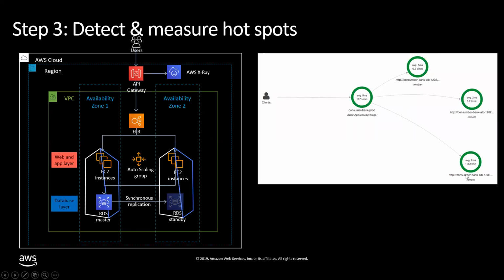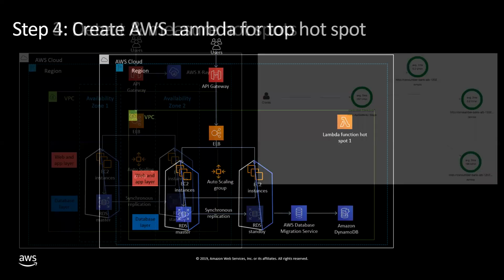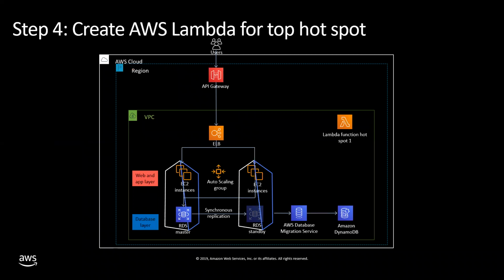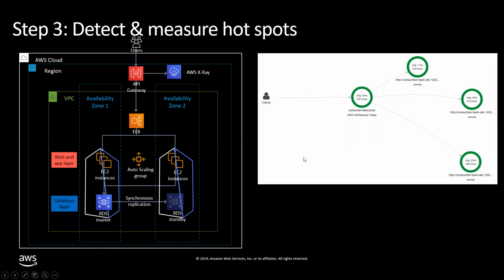From there, they go into these individual requests. This specific example shows that this request in the bottom right is the bulk of the requests coming in. We look at that as a hotspot, and we're able to see that using AWS X-Ray, which enables you to get down into the actual request being logged and helps us identify our next path. So in this scenario, we'll take that hotspot, and for the purposes of conversation, say this is get balance. The vast number of people logging in are going and checking their balance.